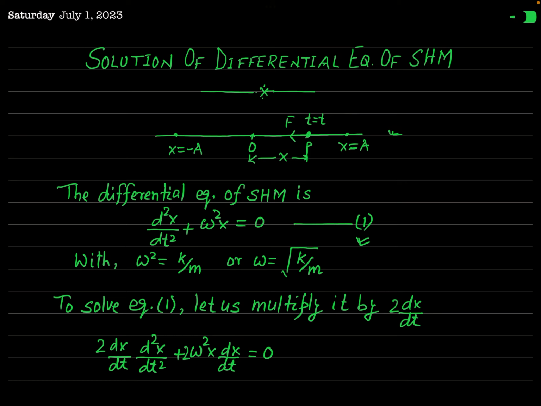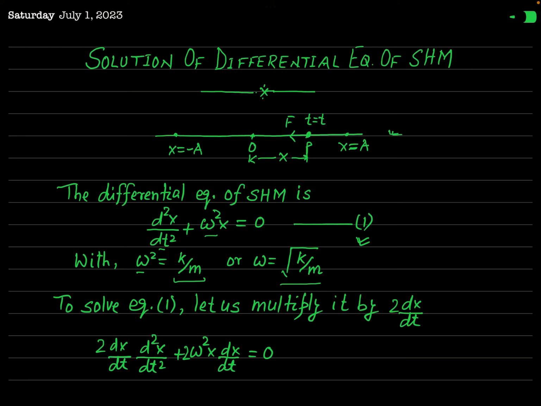And you know the differential equation of simple harmonic motion in this condition is written as d2x by dt square plus omega square x equal to 0. And you have seen earlier that this omega square has been written in this equation instead of k over m, where k is the force constant and m is the mass of the oscillator. And so you can say that omega is equal to the square root of k over m. All these things we have learnt in the previous lecture. And you also know this omega is what? This is actually the cyclic or angular frequency of simple harmonic motion, okay?